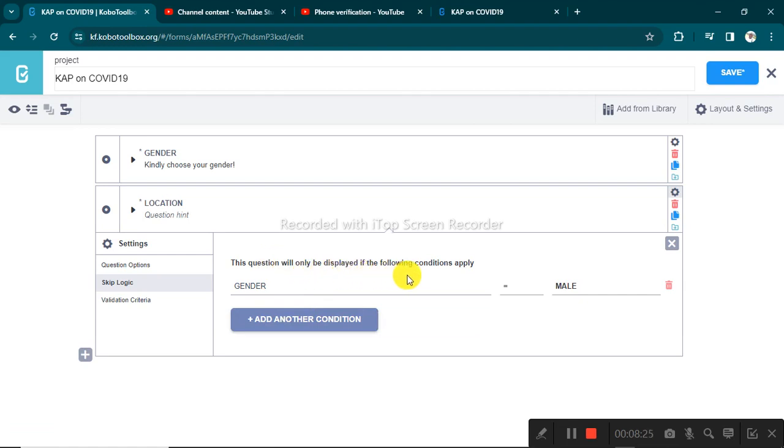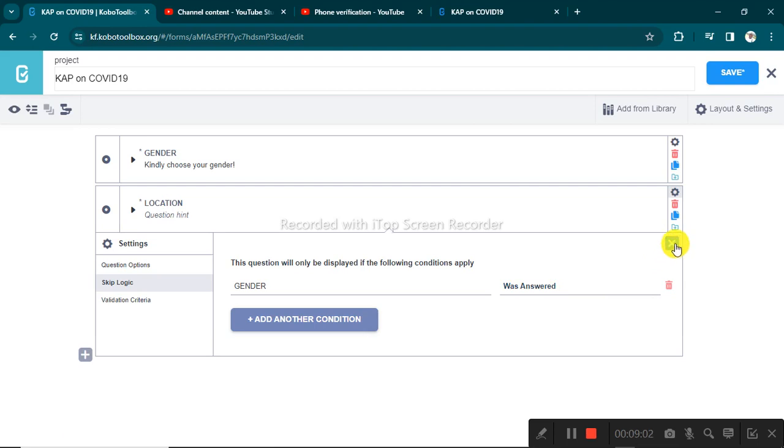So this question will only be displayed if gender was equal to, and here it's showing male, but if you click into it, it will bring these options. If you don't want equal to, you can say if gender was answered. So this will be the condition, meaning the location question will only be displayed if gender, the question before it, was answered. That is the condition we are setting.